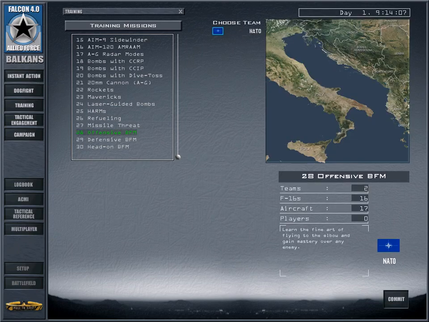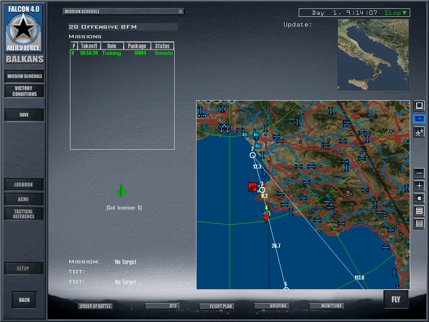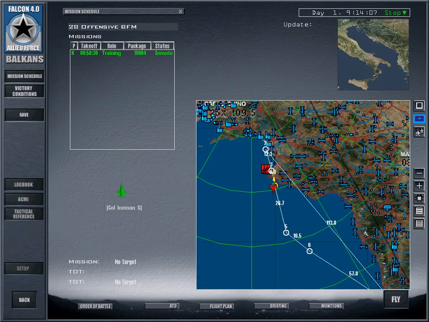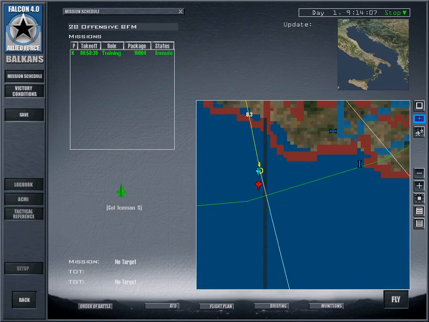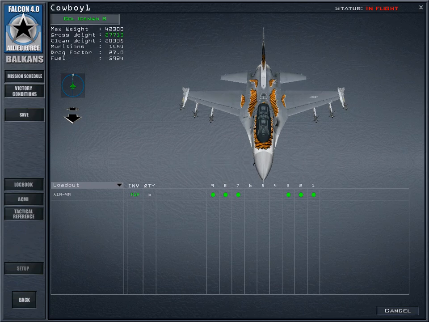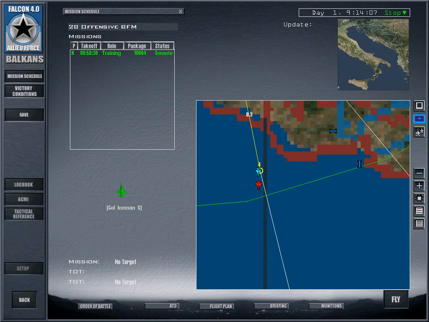I don't know these last missions. Offensive basic flight maneuvers. Learn the fine art of flying to the elbow and gain mastery over any enemy. So this looks like a fight between me and an SU-27 here over Italy. What will be my weapons? Just Sidewinders and the SU in front of me. Let's see how this goes.